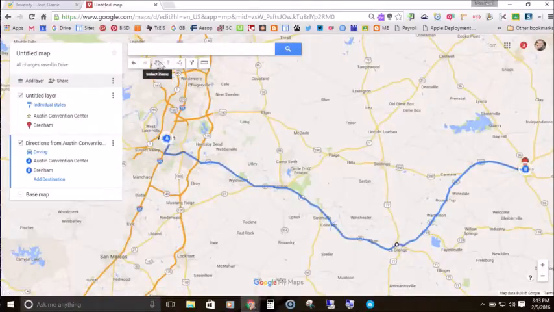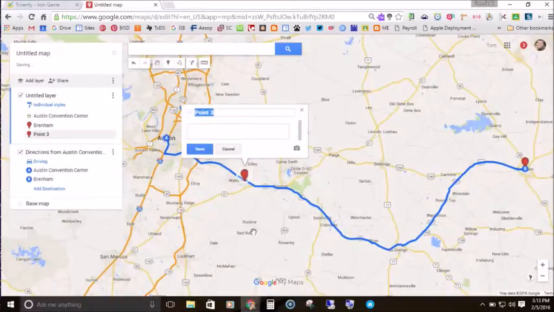If I wanted to add a pinpoint to my map, I can just click on a location, or I can go back over here and click back on my layer. So this is my layer, and I can add a pinpoint. So click on pinpoint, and you can drop it anywhere on your map as another point on your map in your field.